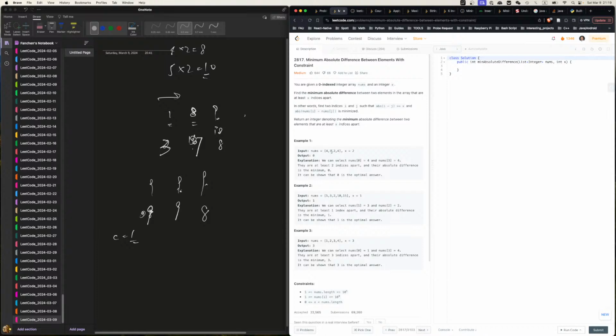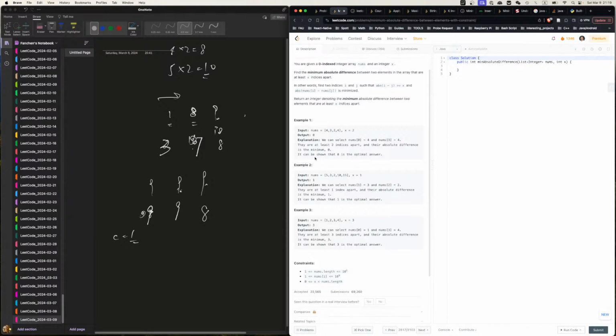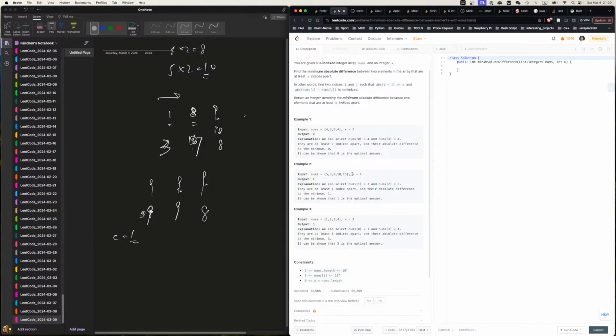So in this case we have 2, and then 0, 1, 2, 3. We need it to be larger or equal to 2. So these are the same, so that's 0. That's the minimum you can get. In this case, have to be larger than 1. And this 3, 2. Okay. So x can be 0. What if x is 0?